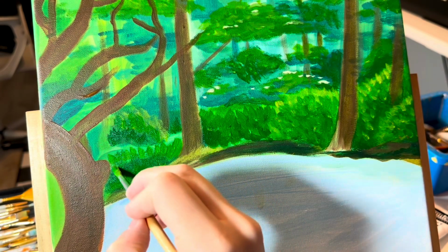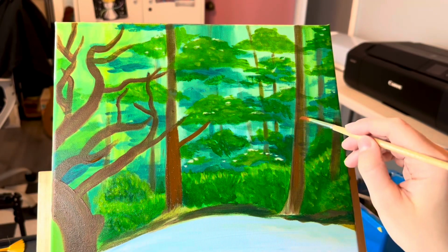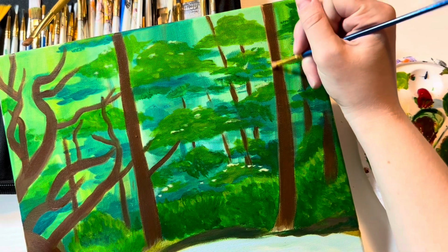I kept working on adding in a lot of different shades of green to really add in some dimension, and then I also started adding some details into the trees to indicate that light source like I was talking about before.